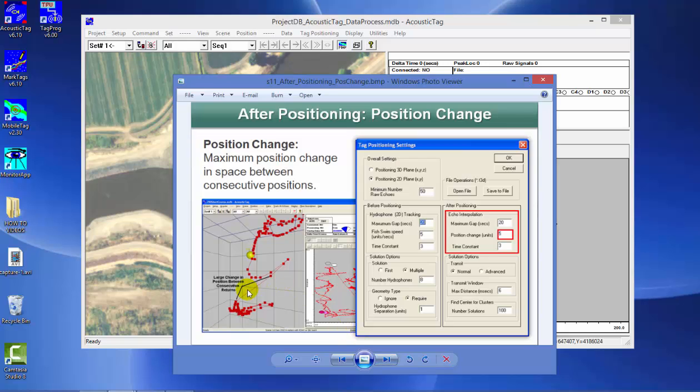If there is a max change in range, then again, if it's too far in terms of the space that you have defined here, then the signal will not be interpolated. If it is within the expected position, then the interpolation will be applied to that area of the track.